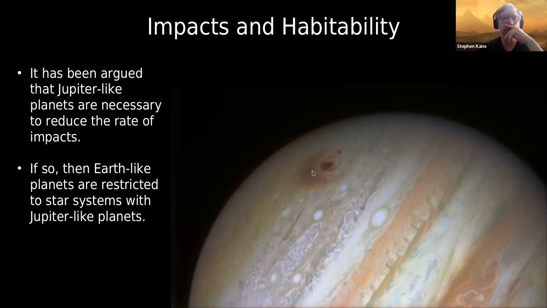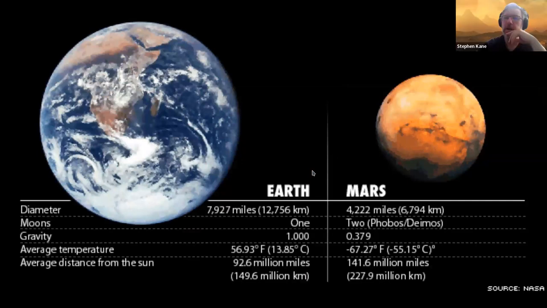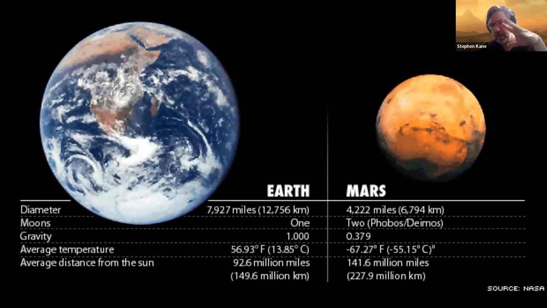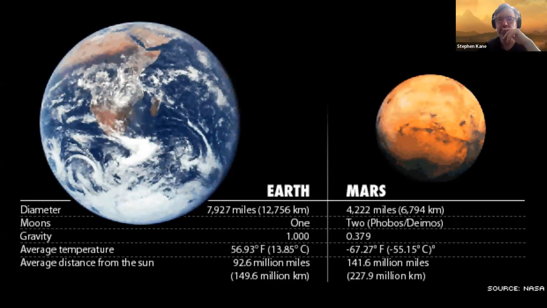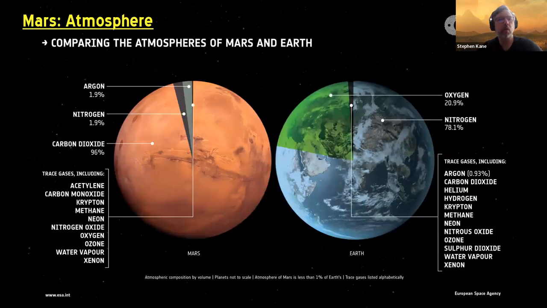Let's talk briefly about Mars, because it's important to look at cases that are not habitable. We're lucky to have Mars and Venus nearby. Mars is half the size of Earth. One of the important things when comparing Mars and Earth is the differences in their atmospheres. Mars has a predominantly carbon dioxide atmosphere, but unlike Earth, Mars also has interesting tracer elements — krypton and xenon — that can be used as tracers of atmospheric loss.